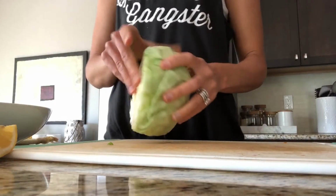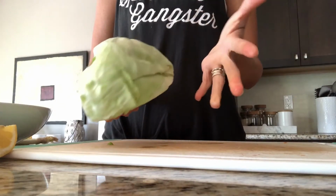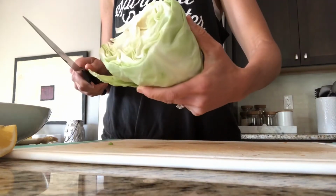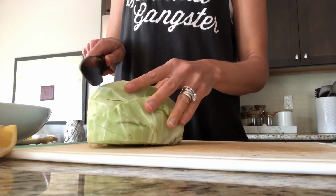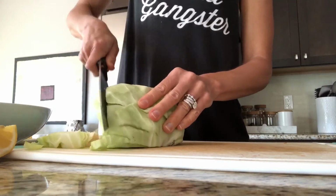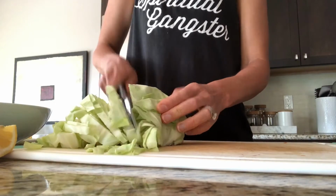Okay, so I'm using two different kinds of greens in this recipe. One is cabbage, which, you know, it's not like the most popular thing to use in salads, but you definitely can. So I'm gonna mix chopped up green cabbage, which gives it a really nice crunchy texture, with arugula. I used like half of this in the recipe last night, so I'll probably just use the other half again now.